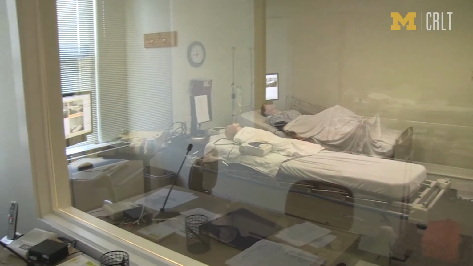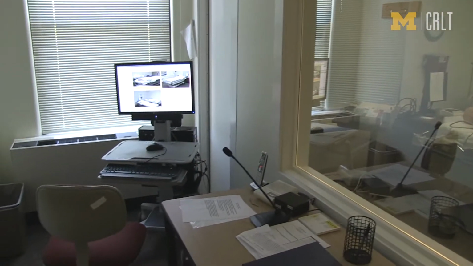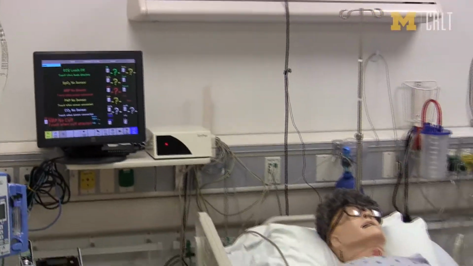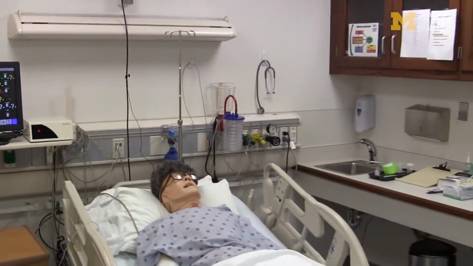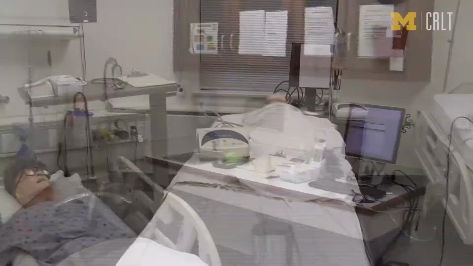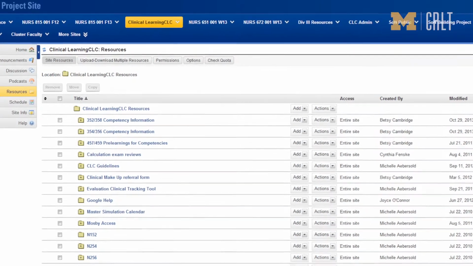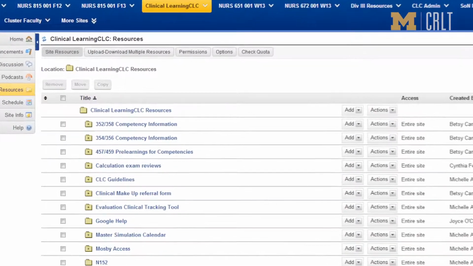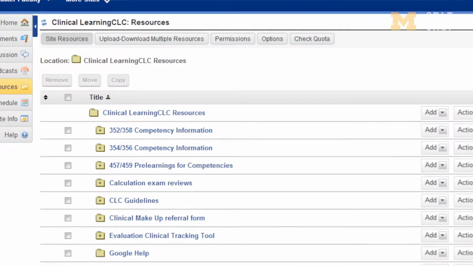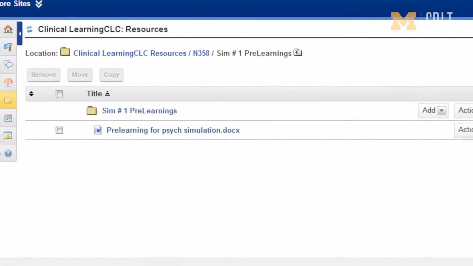The School of Nursing actually decided to get going with their simulation program back in 2008, and the goal was to integrate simulation into the entire undergraduate program. For our students, when they get ready to come to the simulation center to participate in a simulation, we have them do some learning ahead of time in order to make sure that our simulation is very effective. We have a course tools site set up for them, basically an online repository where they can go and access what we call our pre-learning information.